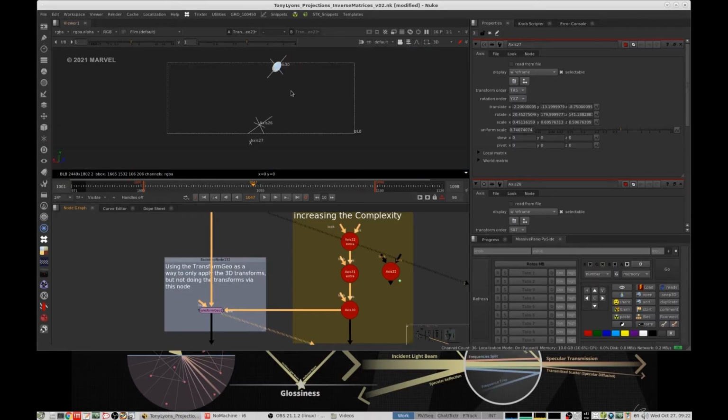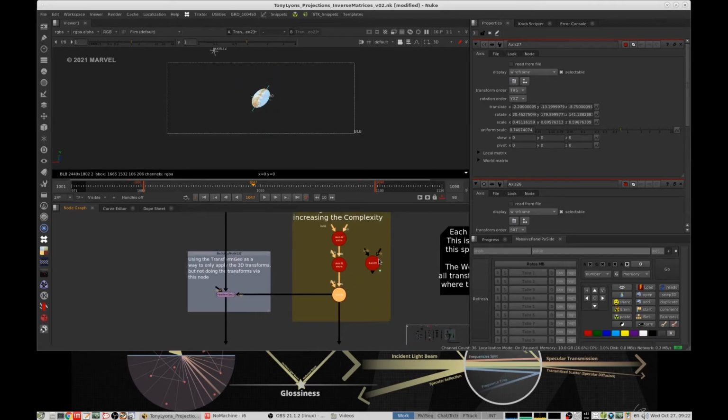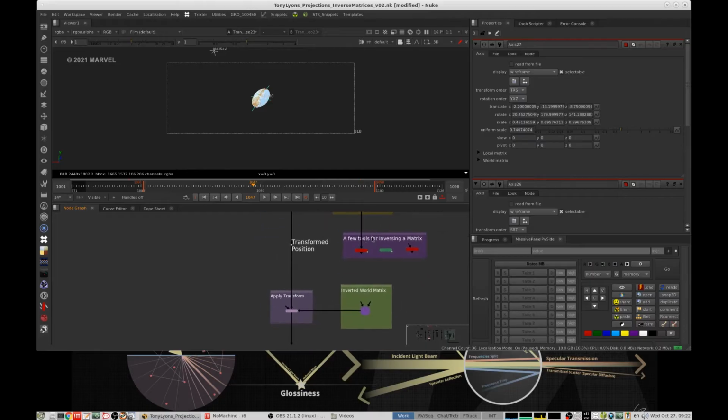Let's see if I can find it. Here we go, it's somewhere in 3D space. In this case, you would have to add all of the transforms together and figure out how the scales were all working with each other. That's just too slow. It's nonsense. So we don't want that.